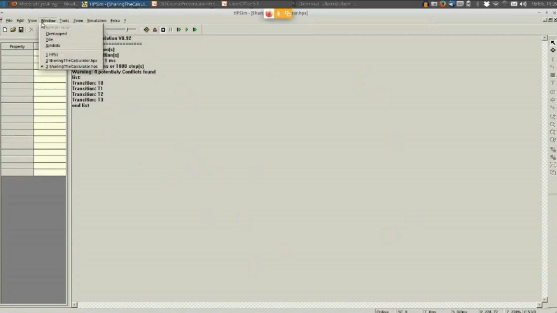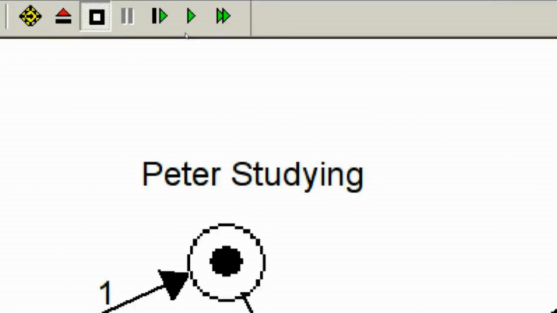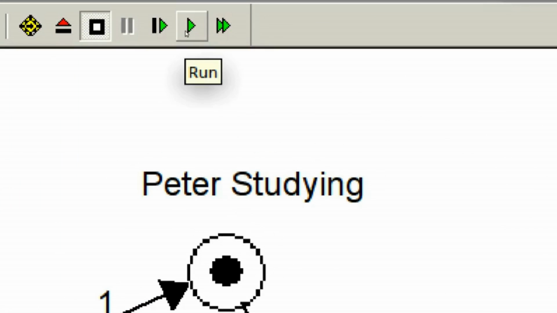But if you prefer to have a look at the window with the diagram, you can switch to this window. Okay, and then you can start the simulation. You can run the model at any moment.